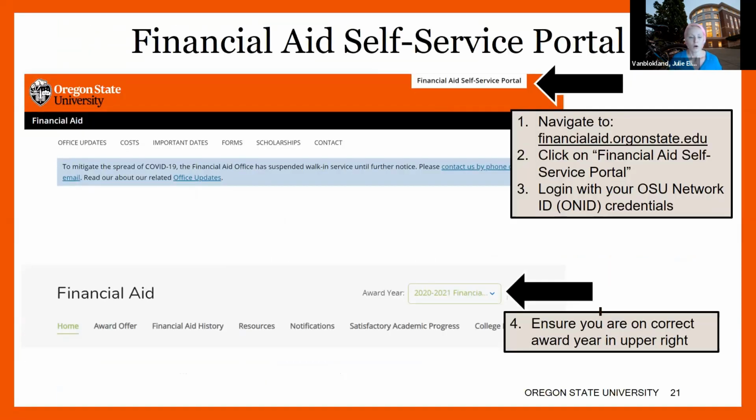Okay, so what you want to know is how to navigate your financial aid portal. This is very new, it's constantly changing. But right now, this is how the financial aid portal looks. The easiest way to get to the portal is just go to the financial aid webpage, and there is a portal link at the top. What confuses a lot of people is that it won't necessarily be set on the current aid year or the aid year that you need. So if you're not seeing the current year information, then just change the aid year given.